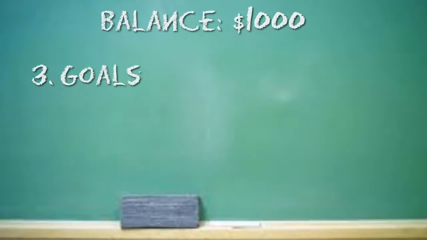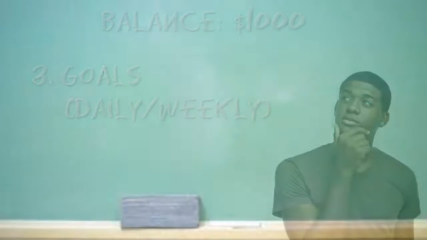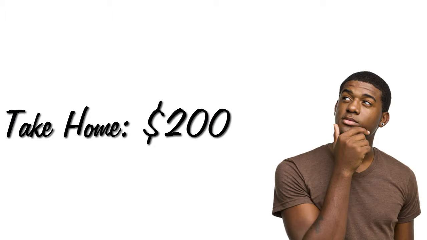Our goal setting is tri-pronged. You will first decide what you want to make a day or a week according to your schedule, because not everyone will be able to trade every single day. I don't want to pressure myself because I am still learning, so I decide on $200 per week.